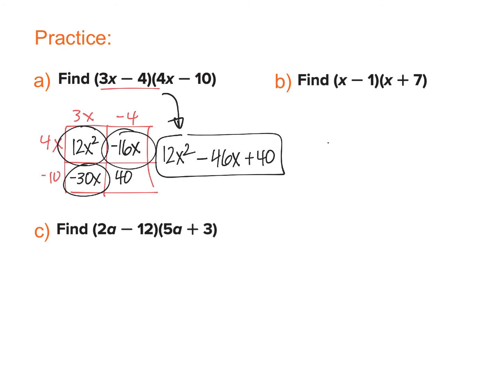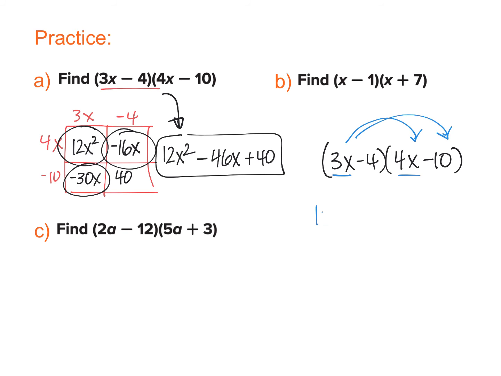Now, another way to do it is with the distributive property. This is how you're most likely going to do it, but if you like the rectangle way, you can definitely use it. So I do the distributive property. I'm going to do the 3x times both things back here. So I'll start with the 3x, I'll take it times 4, which gives me 12x squared. Now I'll do the 3x times negative 10, which is negative 30x. Okay, then I like to draw my arrows like this. I do the second thing, negative 4 times both of these things. So if I do negative 4 times 4x, it's negative 16x, and negative 4 times negative 10 is positive 40.